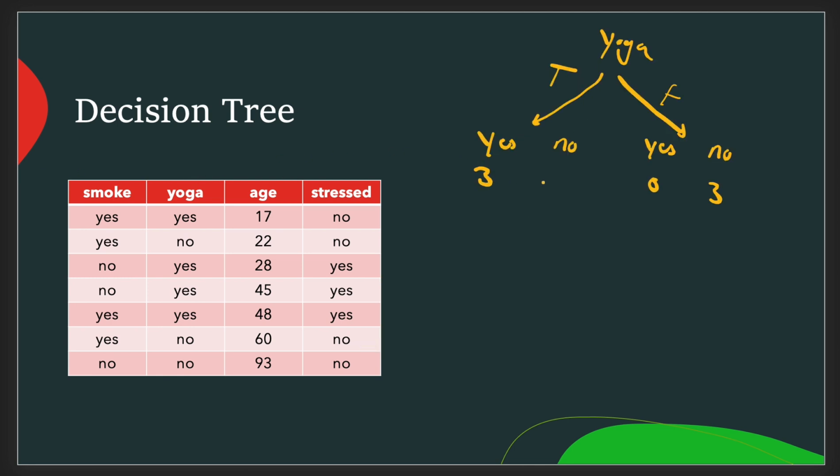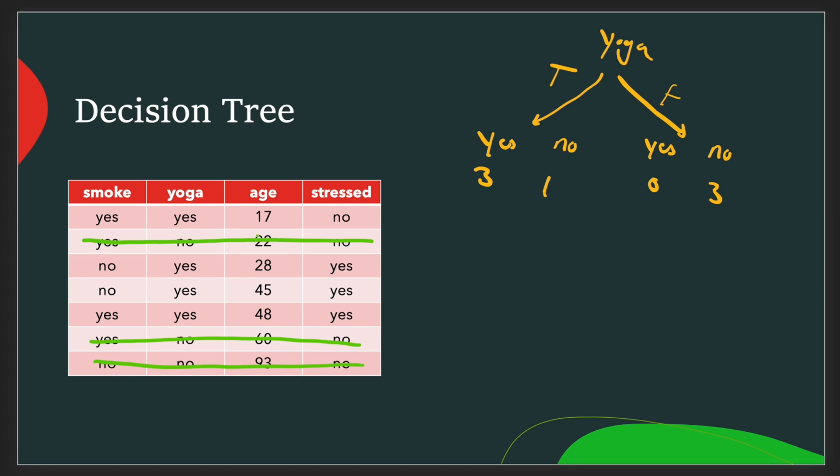3 goes here, and then 1 goes here, right? Okay, cool. So now we want to focus on this branch. I'm just going to change the color and say that we want to focus on this branch in here. We show the people who actually do yoga. So I don't really care about this row anymore. I don't care about this row, right? And I don't care about this row. I only care about the 4 people, 1, 2, 3, 4 people that do yoga, because now I'm doing this branch. So doing yoga should be a true condition.